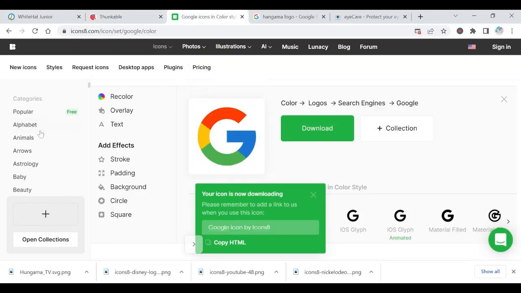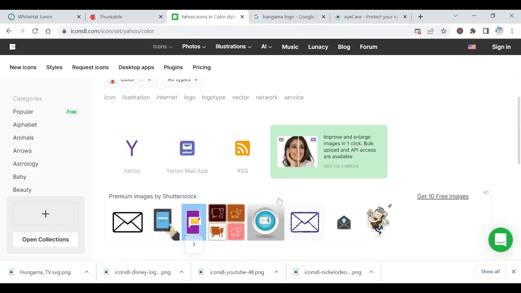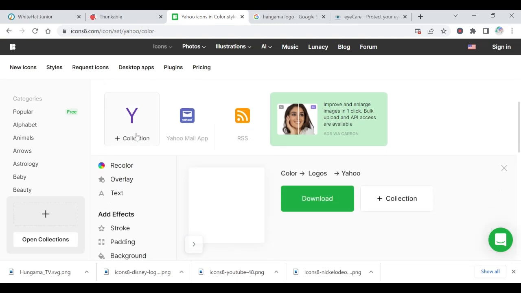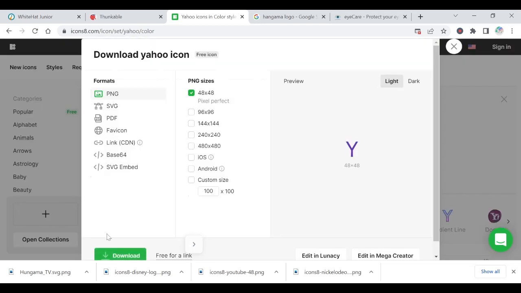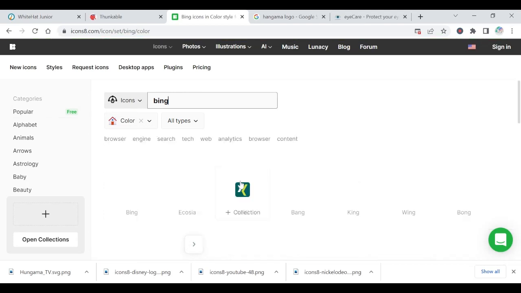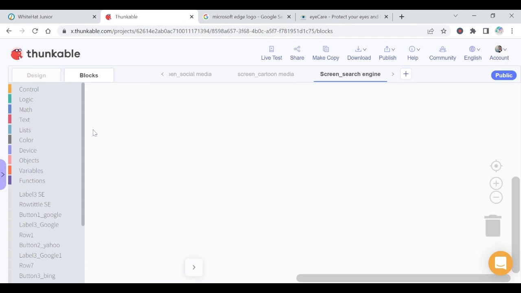Then I can choose the logo for Yahoo. Okay, this is okay. It's downloading, and then the logo for Bing. The design part is done. Now we move on to the blocks.